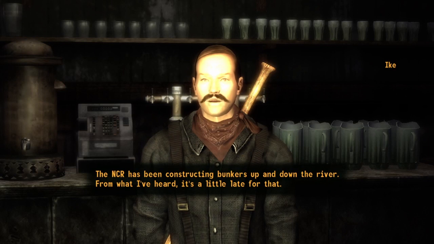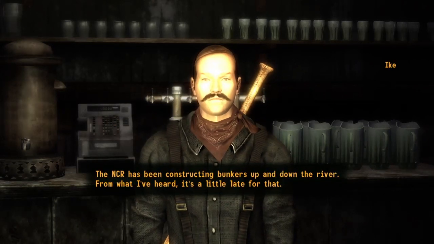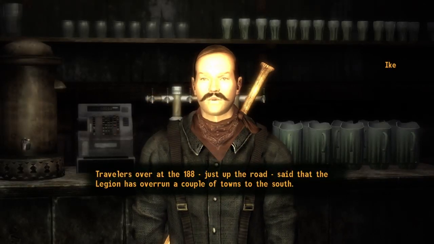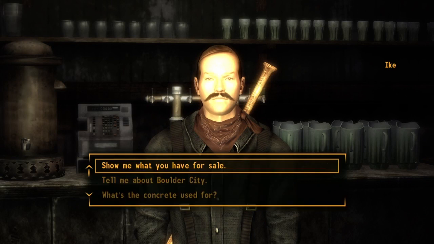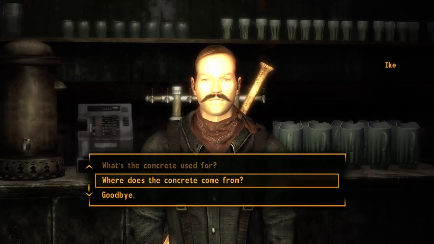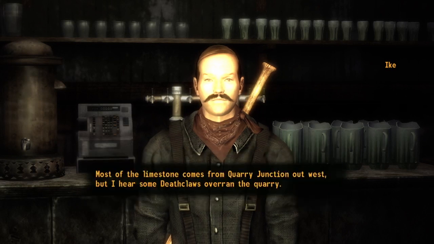NCR has been constructing bunkers up and down the river. From what I've heard, it's a little late for that. Travelers over at the 188, just up the road, said that the Legion has overrun a couple of towns to the south. Yeah, Nelson and Searchlight, I think. Where does all this concrete come from?